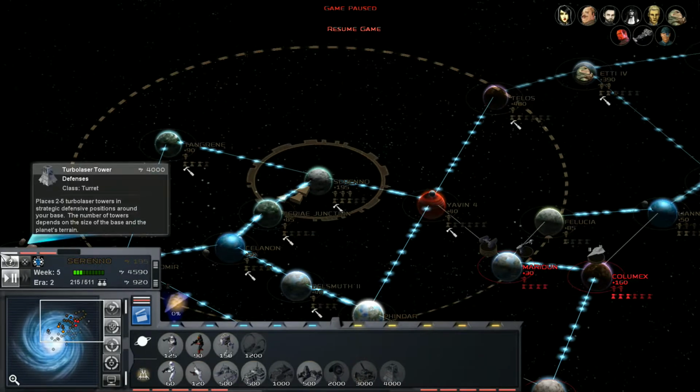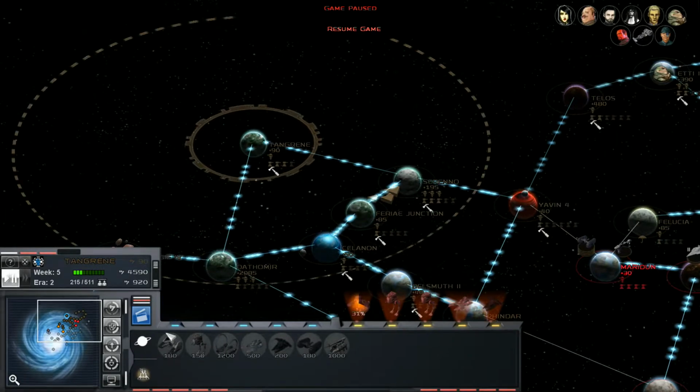Also defensive turbo laser turrets, maybe. Let's see, what could you build? Nothing on the space, nothing on the ground. Apparently you have 1 build slot left. Oh, that's going to be another barracks.